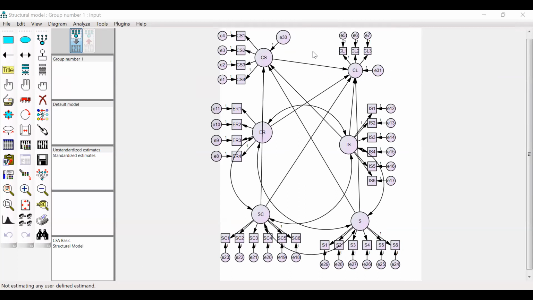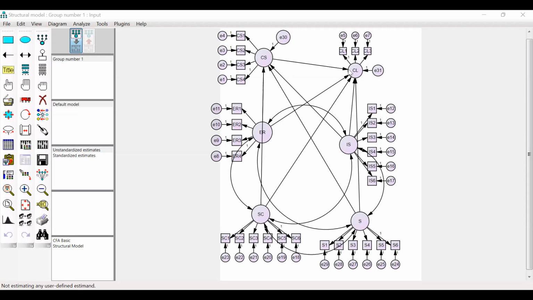And since CS and CL are the dependent variables, we have added error terms. 2 error terms have been added. Those which you are using as the dependent, Y, or endogenous variable, all the covariances or 2-headed arrows from them have to be removed. It should remain only among the X or independent variables.